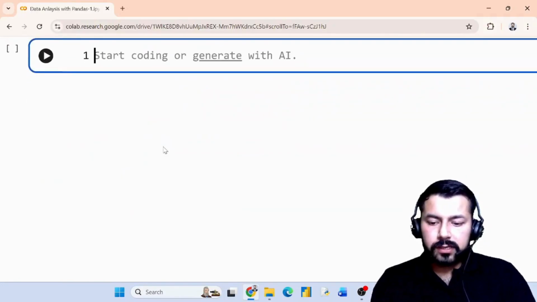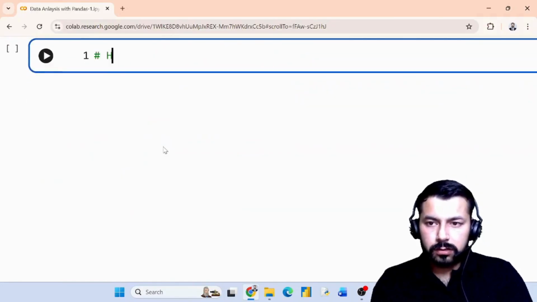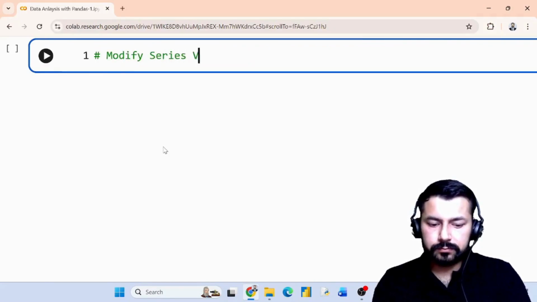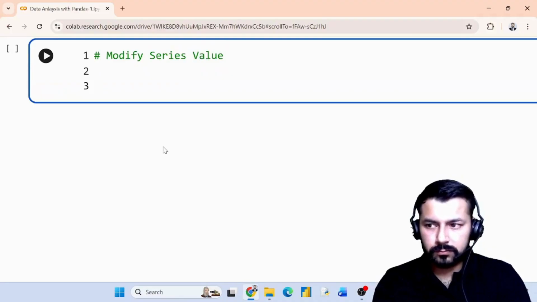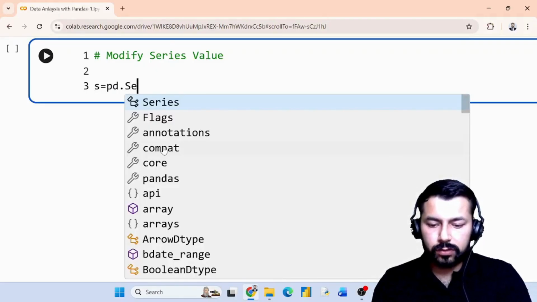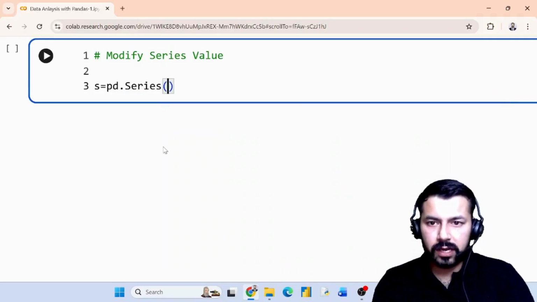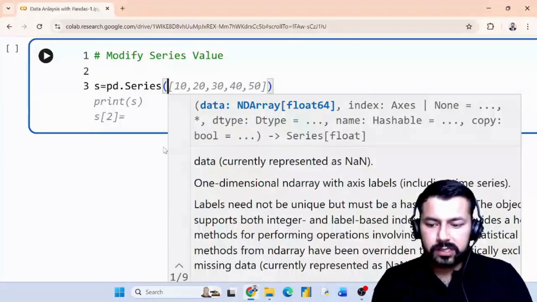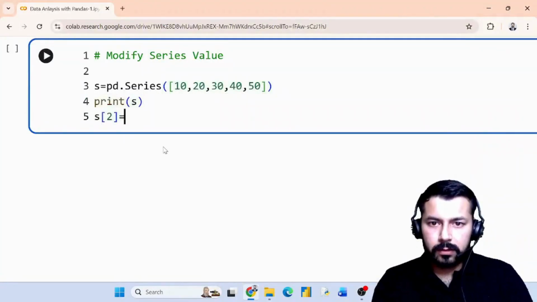Now we are going to discuss how we can modify series values. Libraries we have already imported. Let's take the variable s = pd.Series, with data stored as 10, 20, 30, 40, 50.